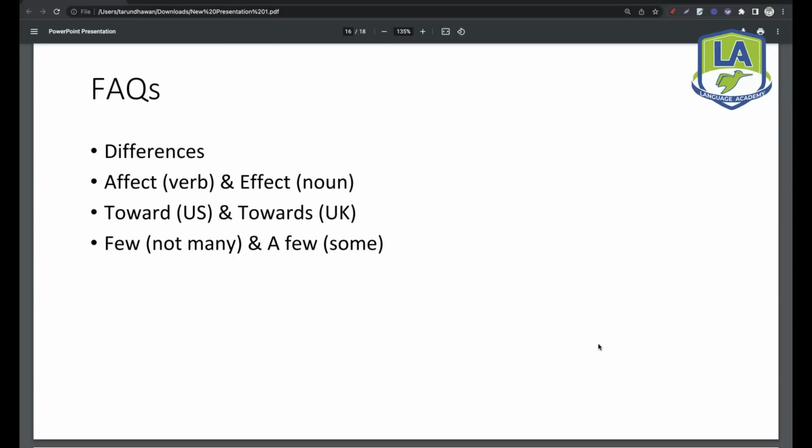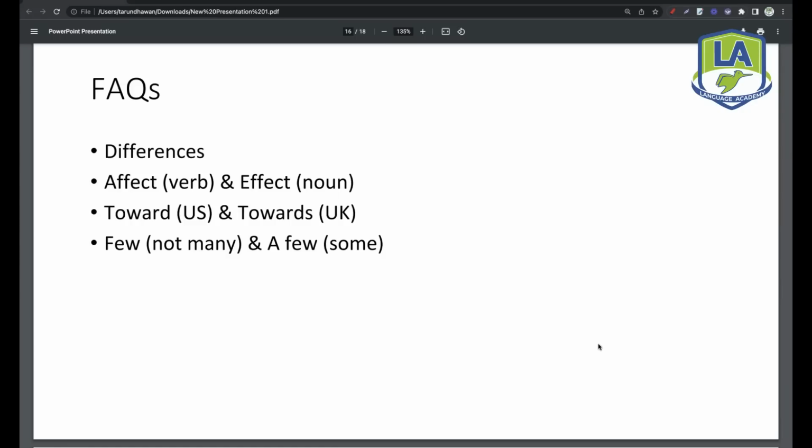Toward and towards, there are words which have different spellings just because of UK English and US English, but they mean exactly the same. One time a student was solving a question and the option was toward. He didn't select it. He knew that the answer should be towards, but he didn't select it, saying that I think towards should be the answer, but there's no S with toward. That's why I'm not selecting it. But the actual thing is, toward and towards are both exactly the same. The difference is only in the writing style. One is US and one is UK. So any of the options, if you get in the exam, you can select that.